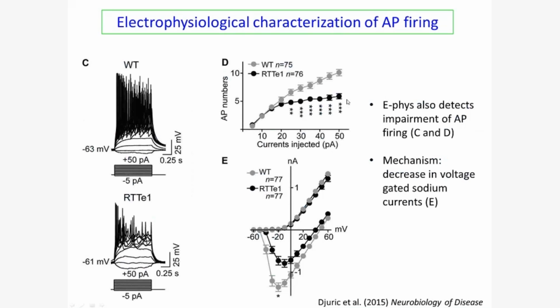And one of the benefits of using electrophysiology is that there are a number of different parameters that can be analyzed in these experiments. And Wenbo was actually able to correlate this decrease in action potential firing with a decrease in the currents of voltage-gated sodium channels, which play an extremely important role in action potential firing, therefore providing perhaps a little bit more mechanistic insight into the phenotypes that are observed.